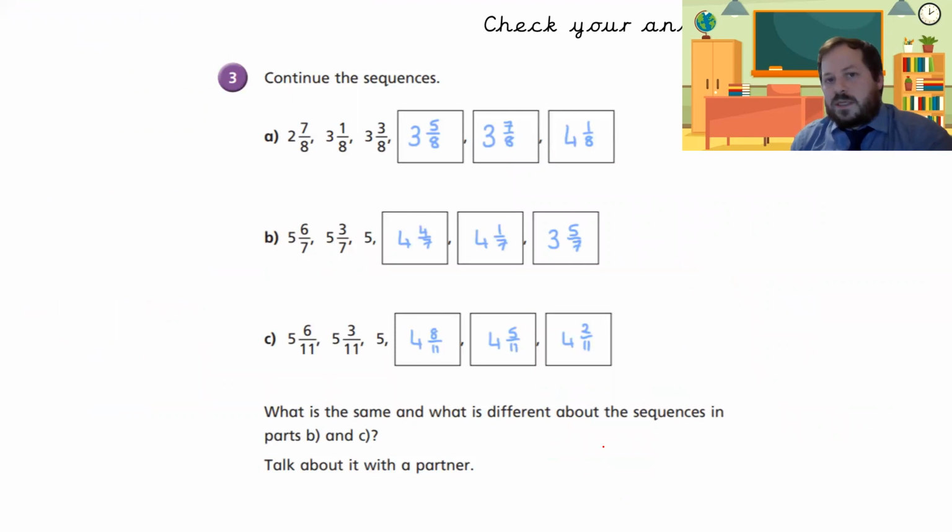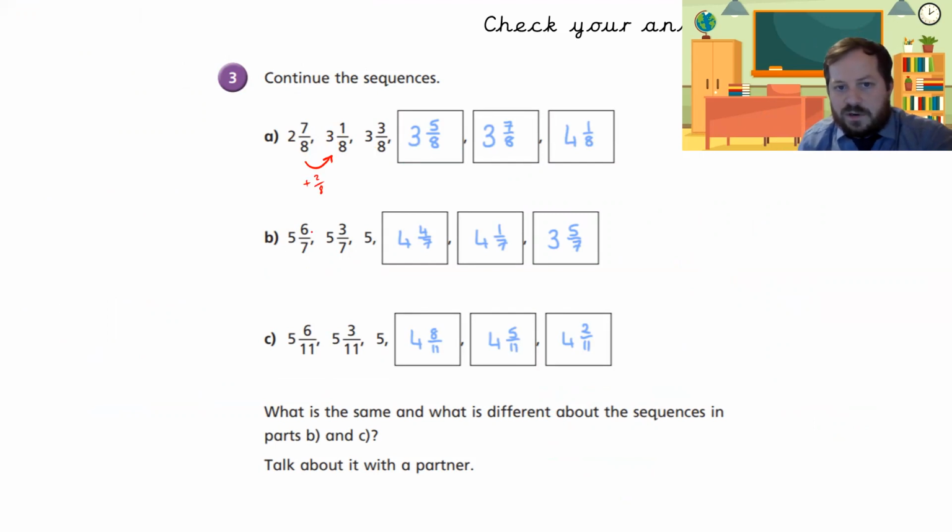So question 3 was continuing the sequence, and this works exactly the same way. If you wanted to, you could draw out your pictorial representation, or you can draw out a number line in order to help you. But again, all you're doing is trying to find the relationship between the two parts. So what's the jump that's happening here? Well, I need 1/8 to get to 3 and an additional 8, so it must be 2/8 I'm adding on each time. Keep that up and keep adding them on.